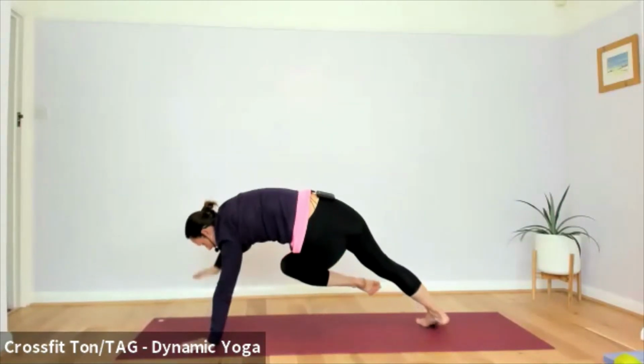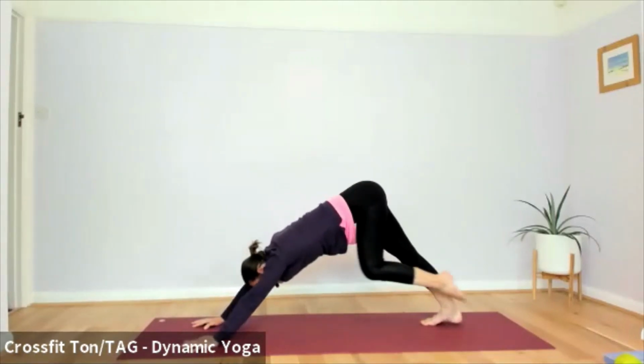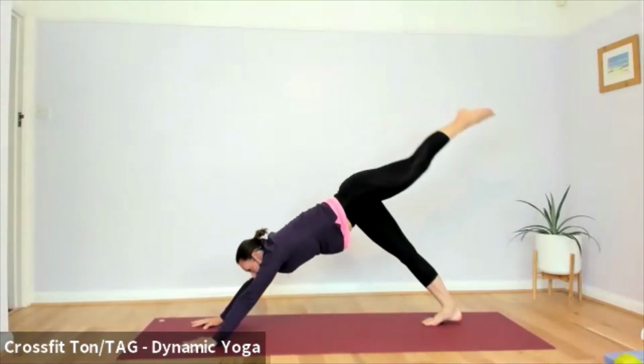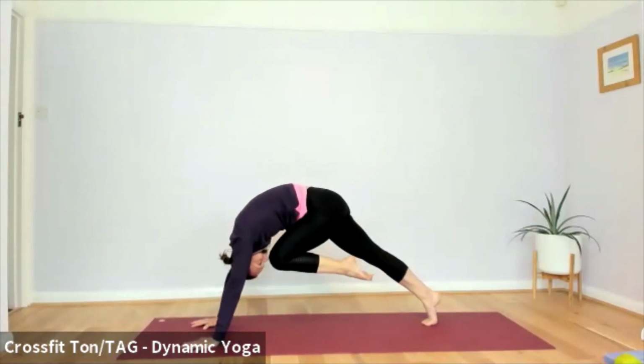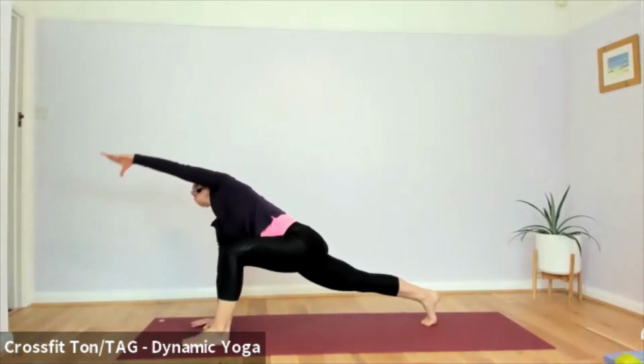Right hand on the mat and bring the left knee to your nose. Tap. Push back into three-legged dog. Inhale. Exhale, step through between the thumbs. Little tap on the nose is always good, and sweep the left arm to the front to find easy twist.